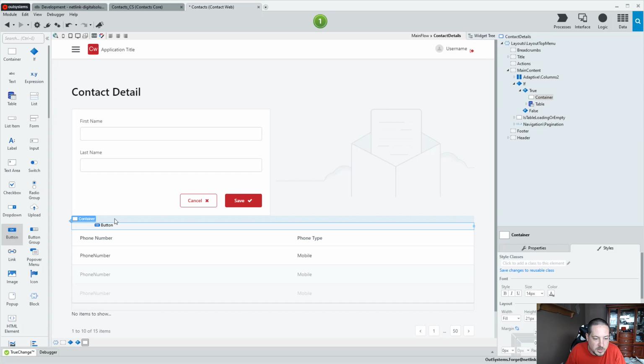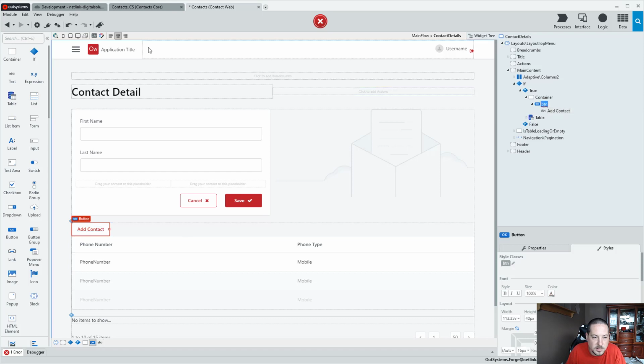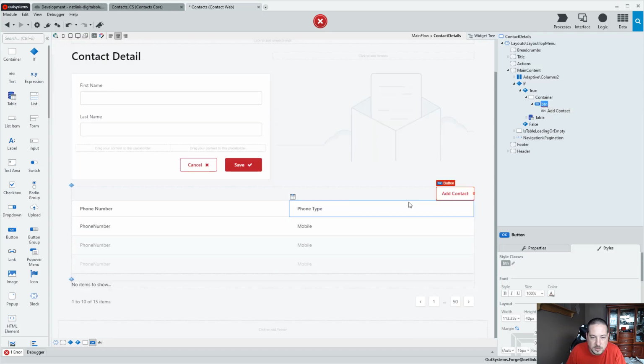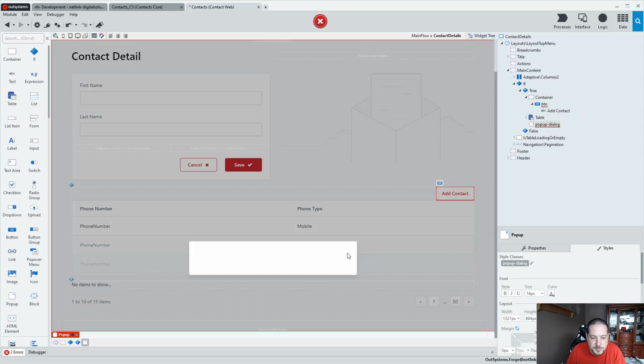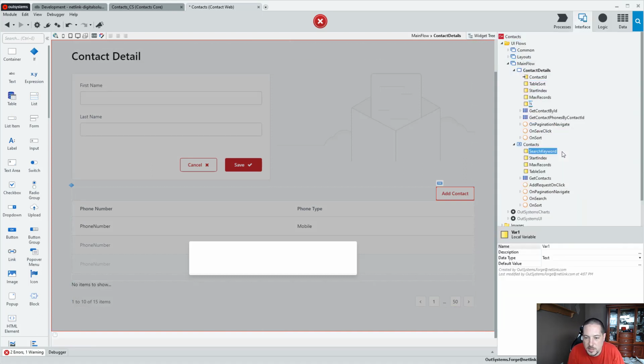For that, I'm just going to use a modal. So let's have add contact. And we're going to drag on this pop-up. And this pop-up is only going to show up if is edit phone visible, if that's true.